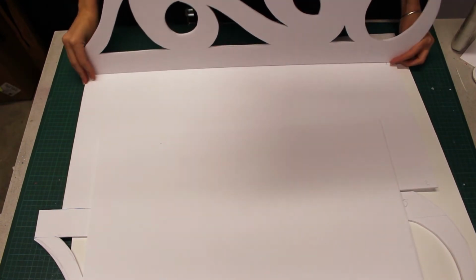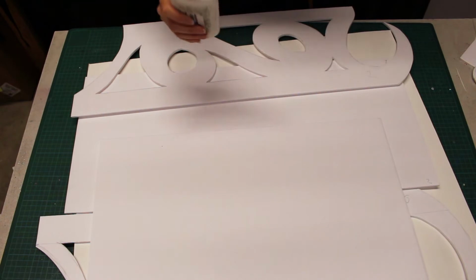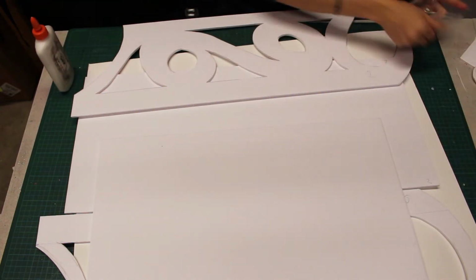I'm going to attach a base and top piece, using the same method I used on the sleigh. I wanted my runners to sit beneath the sleigh, so I made the width 12 inches instead of 14.